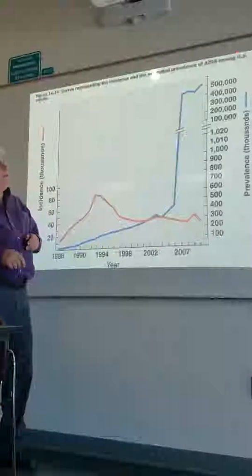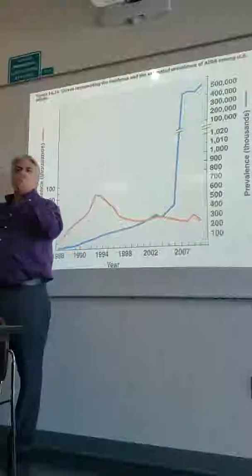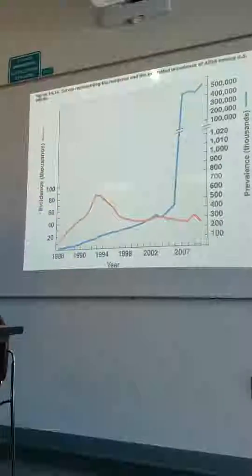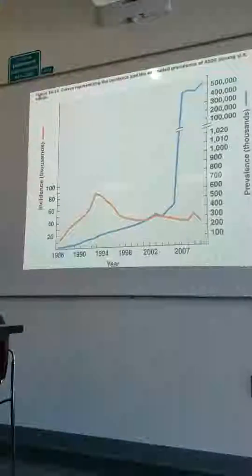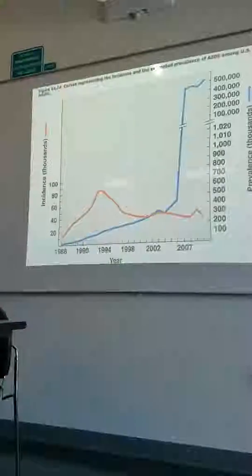Actually, this is going to be HIV, not AIDS, because what's the difference? It's the infection stage. HIV is infection with the virus, right? AIDS is the actual disease, the manifestation of untreated HIV infection. So I'd like to change it to HIV in this graph, because HIV infection is starting to go up. Are rates of AIDS starting to go up as well? No, because of all the medications and everything else.